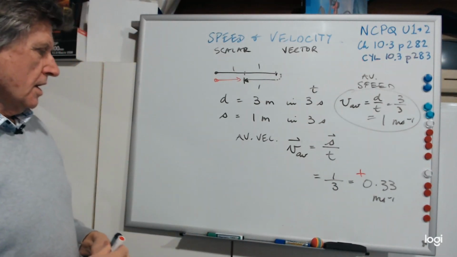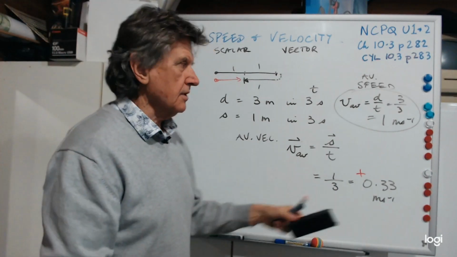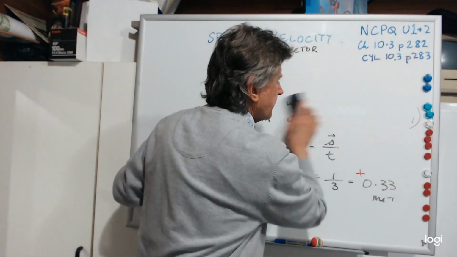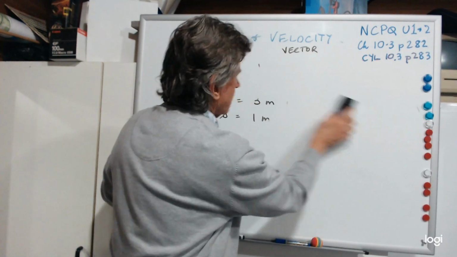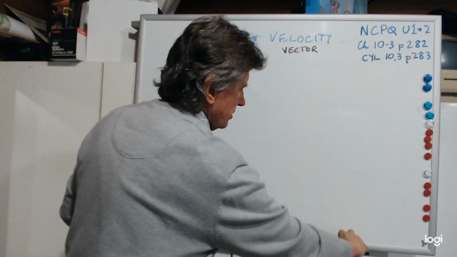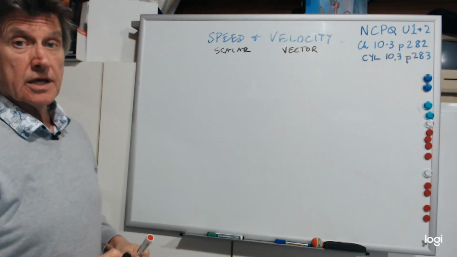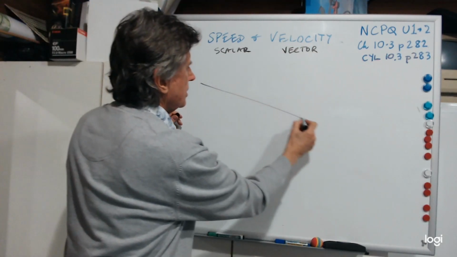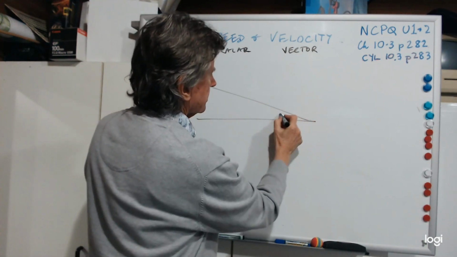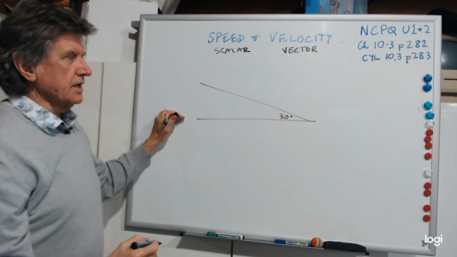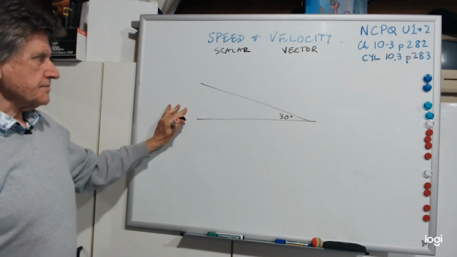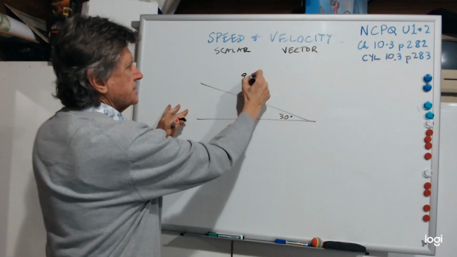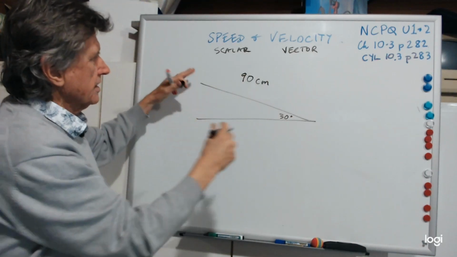Okay, look, I'll just finish off with one last example. Now that's a similar one to that's in the textbook, but look, one of the pracs you're going to do probably maybe next week, that'll be week 6, is when you're going to roll an object down an incline. So let's imagine it's a 30-degree incline. Let's say it's, look, I'll make it 90 centimetres. They're about 1 metre long.